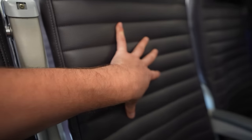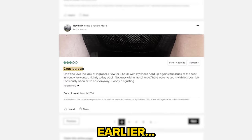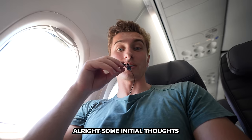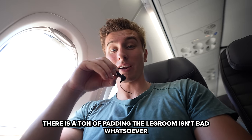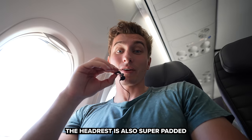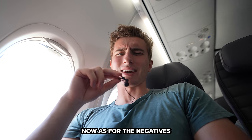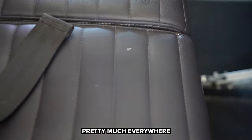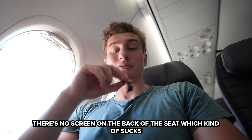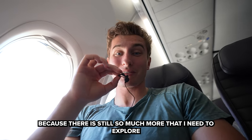During the initial comfort test everything was actually surprisingly good, especially the headrest which was extra comfy. The armrest had a respectable amount of recline. In terms of legroom, just like the reviews said, it was definitely on the tighter side and I'm only 5'8", but underneath the seat and in the overhead bins there was tons of room for baggage. Right off the bat the seat appears pretty comfortable with a ton of padding. Unlike most airlines which use fabric, this one has some sort of fake leather — the headrest is super padded which is nice. As for negatives, this plane is extremely dirty. Pretty much everywhere I look there's dirt and stuff on the walls, which is kind of disgusting. And this seat doesn't have any in-flight entertainment screen on the back, though there might still be digital entertainment on board.